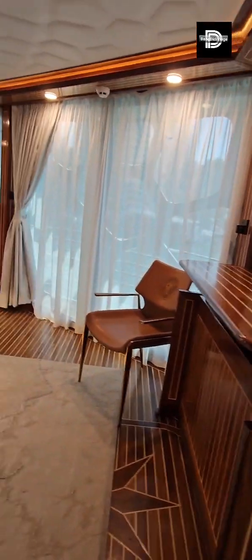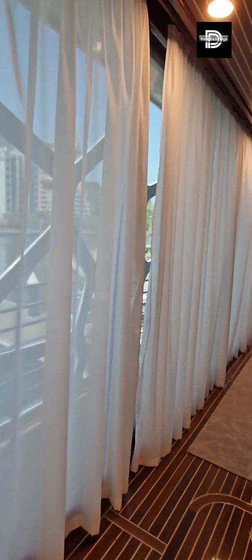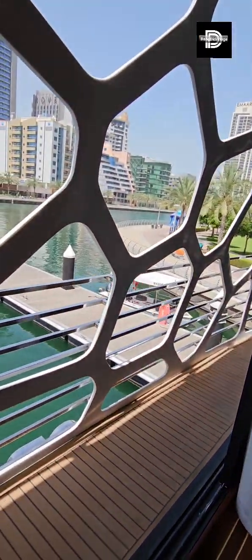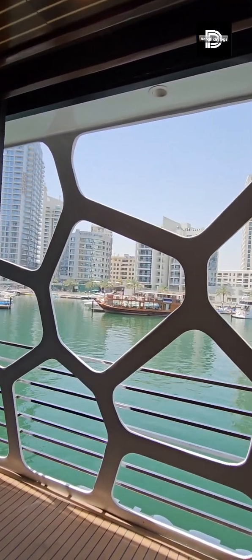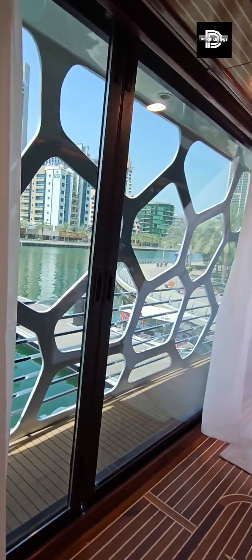So that's why we kept pressing this button and it wasn't working — you have to put the TV up from here. You have three floors here, only this side two. During the cruise, it would be nice to stay here on the balcony — you can open the door, sit outside, enjoy the view, and hear the music. It will be really nice to sit here during the cruise and just listen to the music.